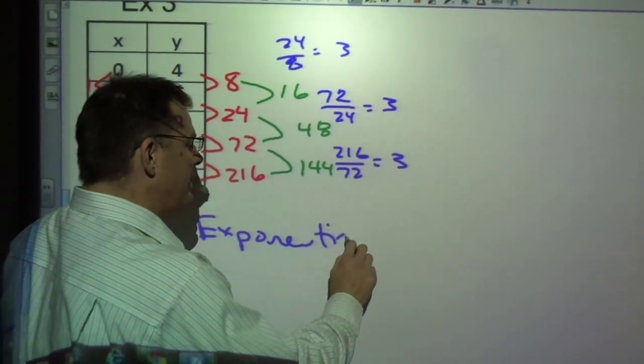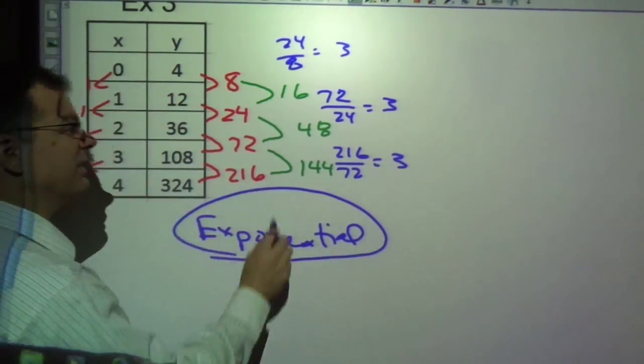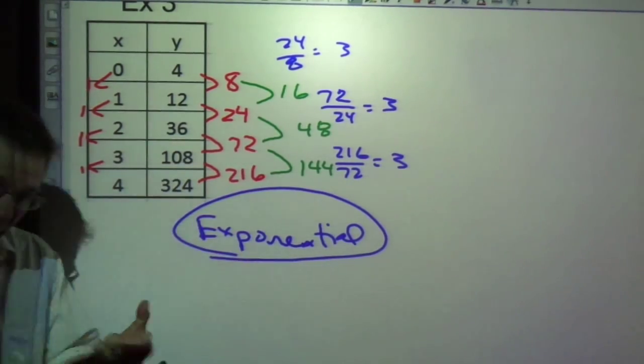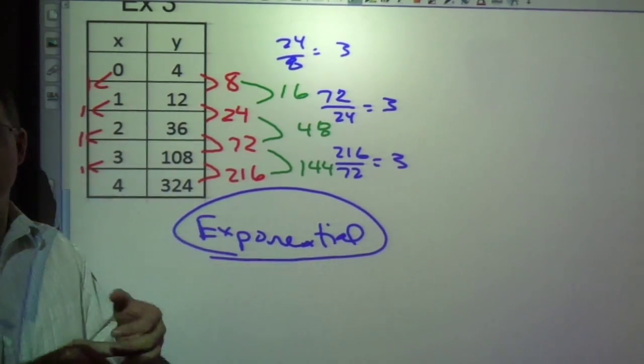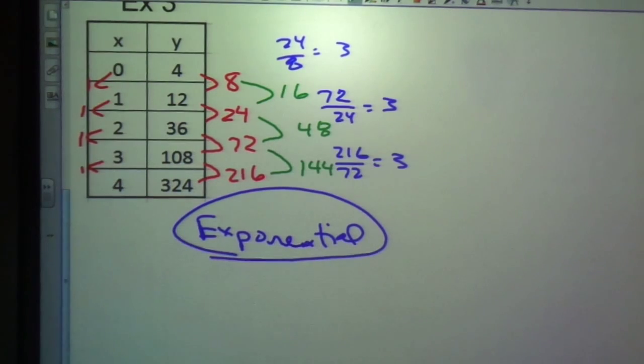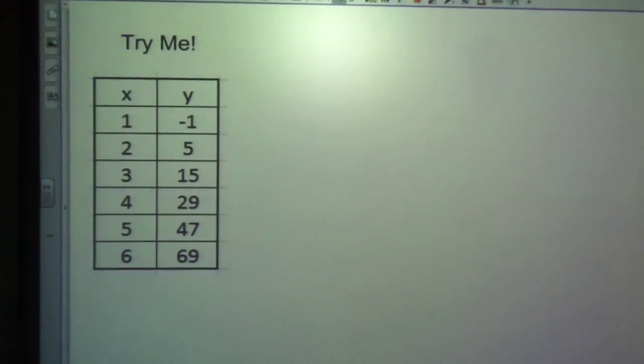Now if this ends up being different, if it was not constant, then we would say it's not linear, it's not quadratic, it's not exponential, this is just other, it's none of these things. Okay? So here's one for you to try. I'll pause the video. You should pause the video now and try this. And now restart the video when you're done.